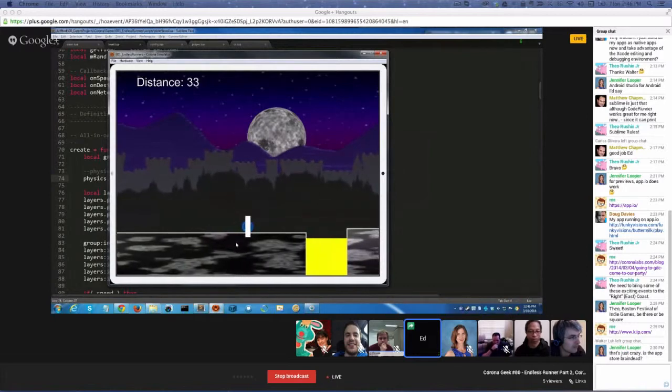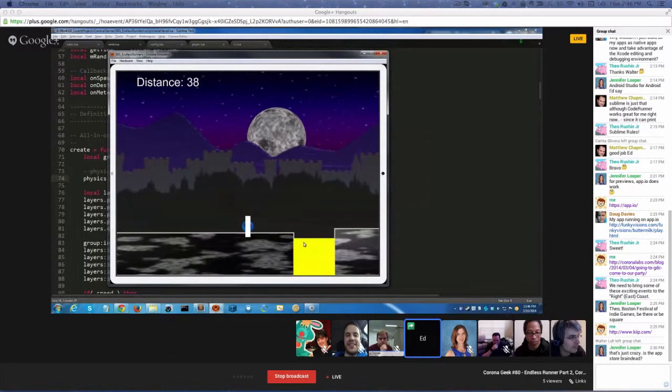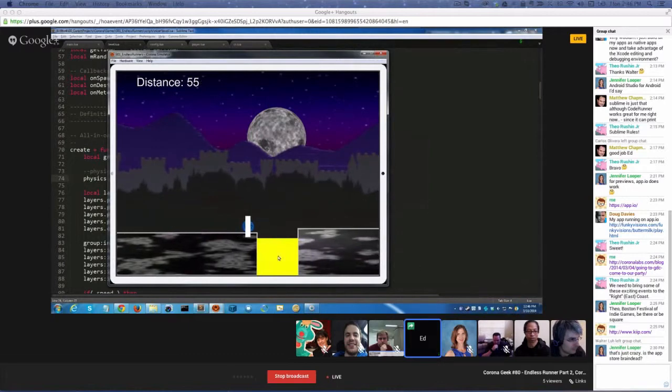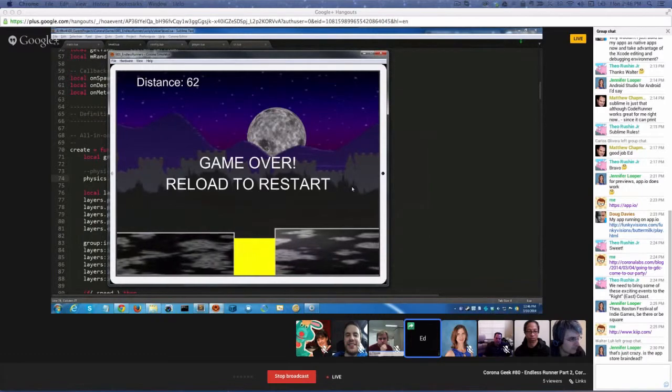And we're going to wait. And as soon as that white block touches this, the game is over. It will stop counting, and then the player will fall through, and everything else will keep running. It'll keep generating the platforms. And boom, that's it. Game over. So that's all there is to it.